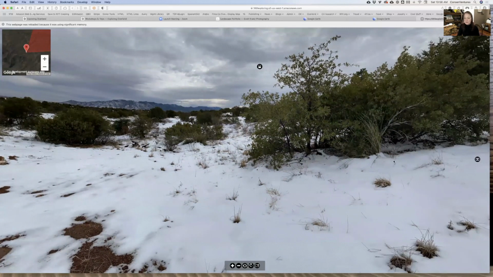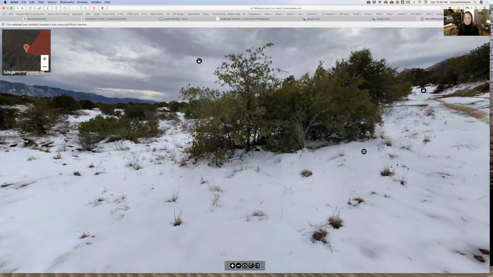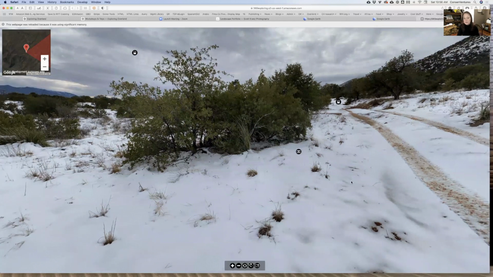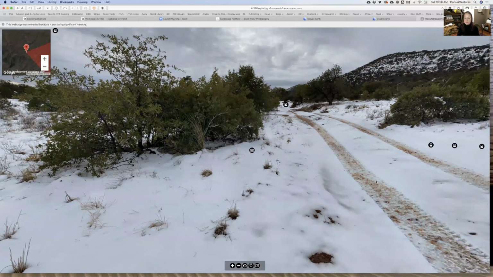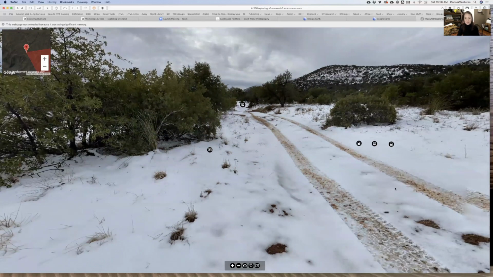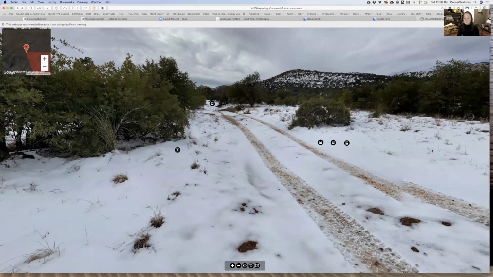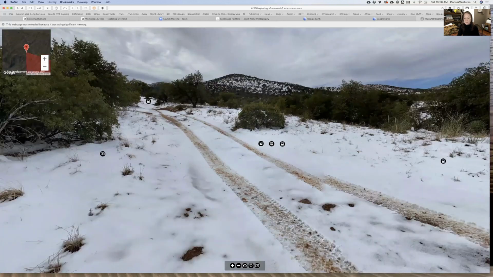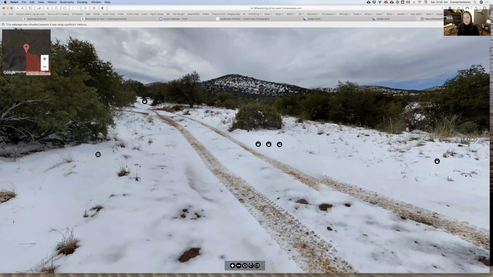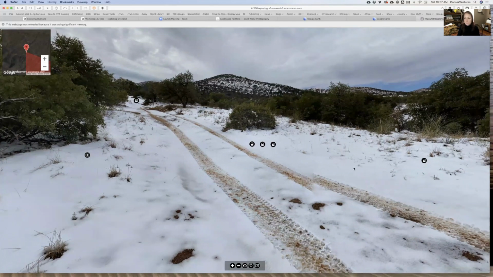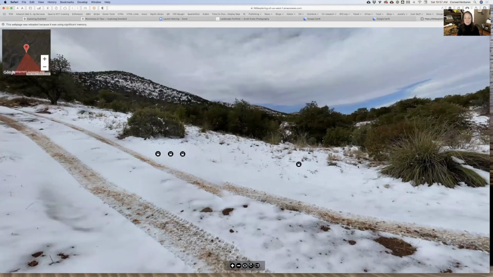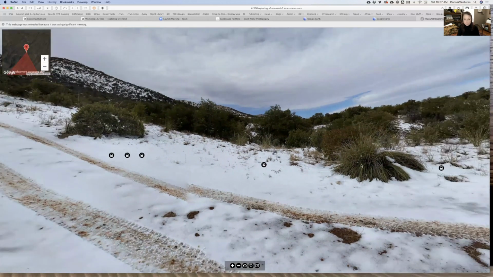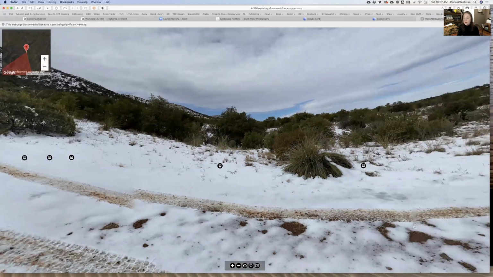I'm taking you on a little spin around here. There was still snow in the trees and branches. One of the things I love about our snows here is that it's a great place to track animals. So we're going to look at that here. That's the Canelo Hills back in the distance. This is southeastern Arizona, about an hour southeast of Tucson, Arizona. You can see the storm was moving through, and we were starting to get blue skies.